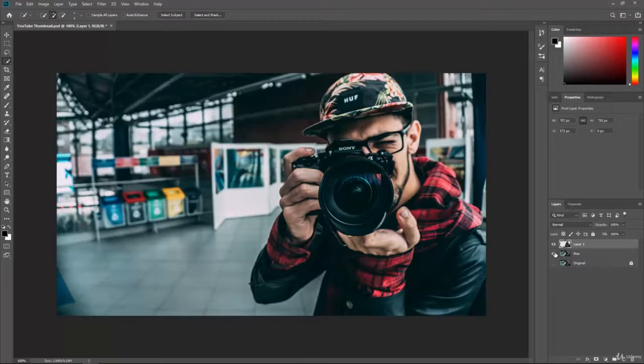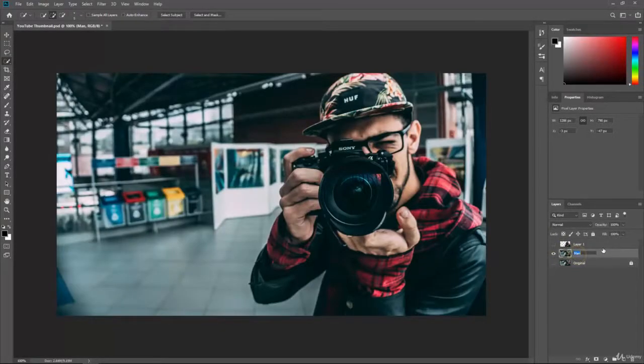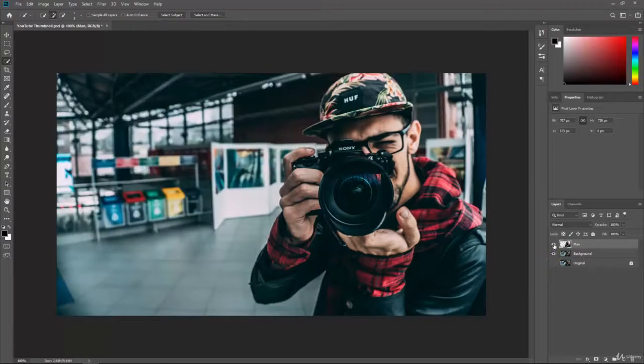So now we're just going to go ahead and call this man layer the background layer, because it's really going to be the background of this image that we're going to be editing. We're not going to see him because we're going to see him through layer 1. So we're going to call this man. So now what we have here is a man layer, and then a background layer, but we're going to be editing the man layer over the background. So we'll just call this background. Even though he's still there, that doesn't matter. It'll be covered up.